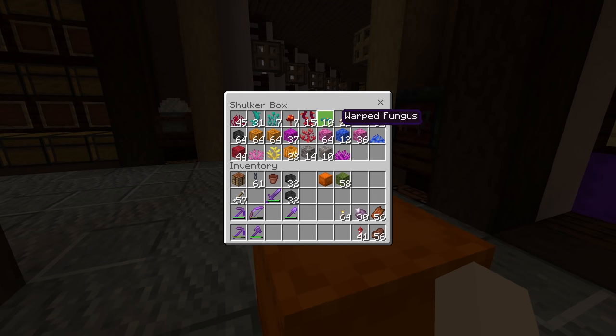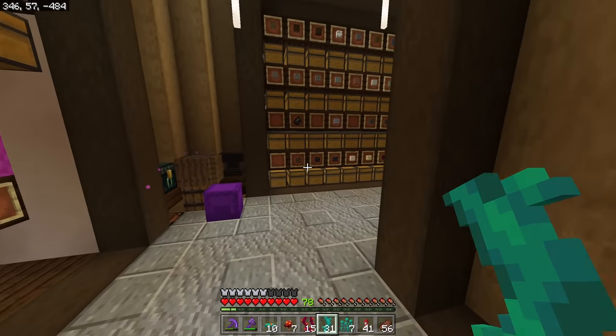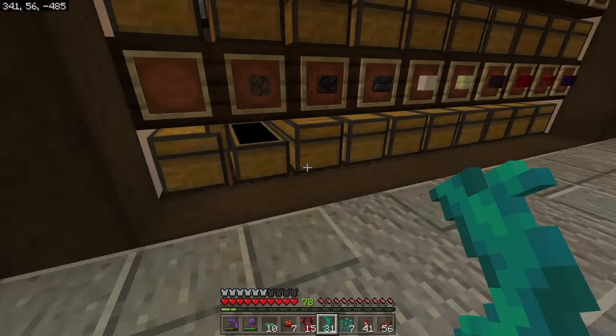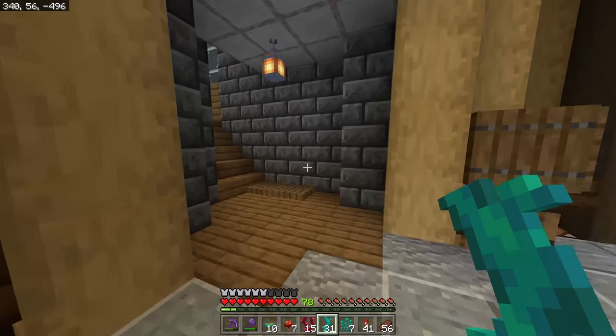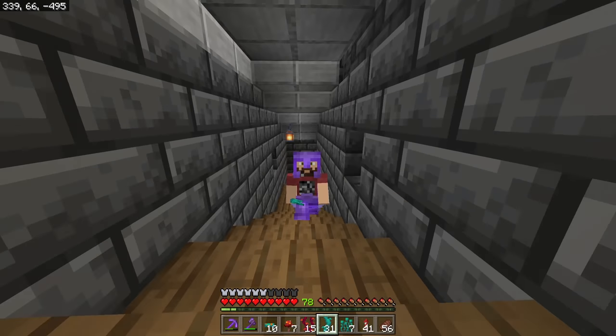Another thing we could do is add a little bit of color around. So I have things like warped fungus and crimson fungus. We have some weeping vines and some twisted vines and even some crimson roots and stuff like that that we could take around. I'll be using some of this stuff right here later, so don't worry. But we're going to take these things and maybe a little bit of soul soil with us and just make some little patches here and there of some little areas that just add a little bit of extra spook to the town.